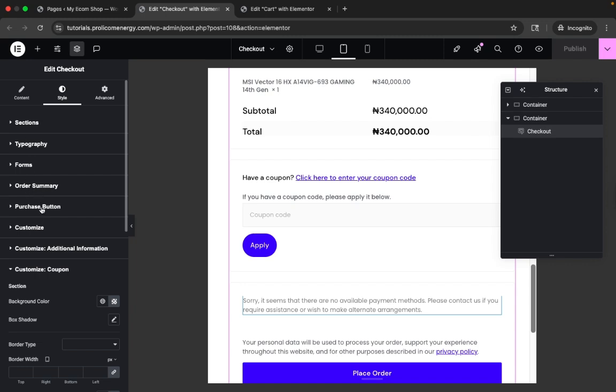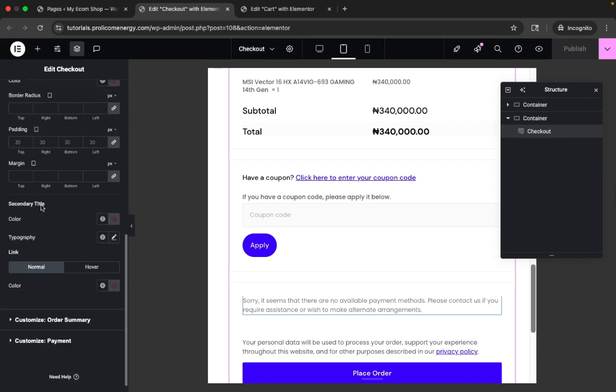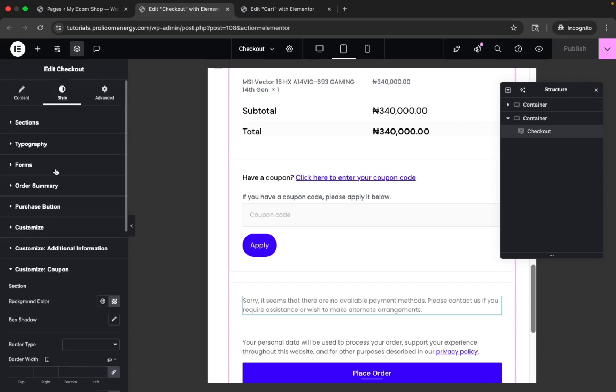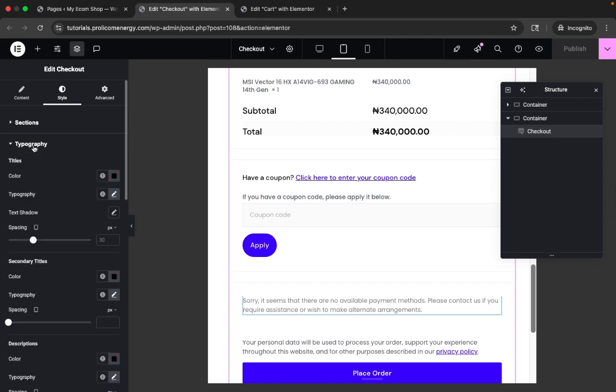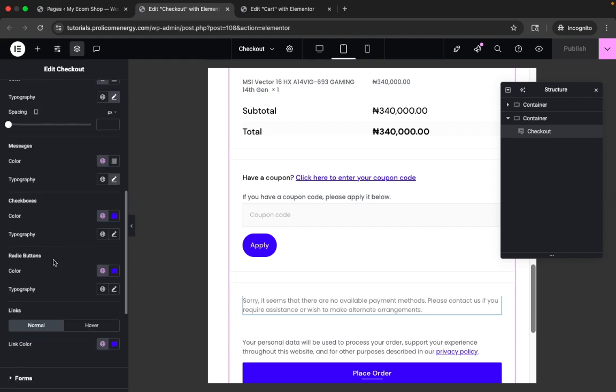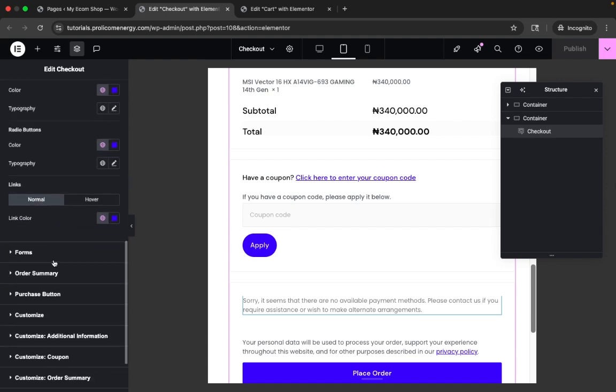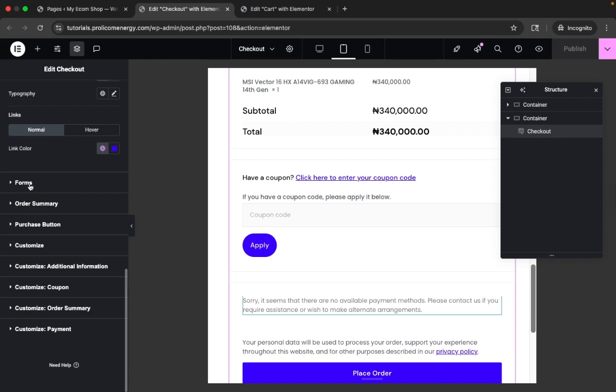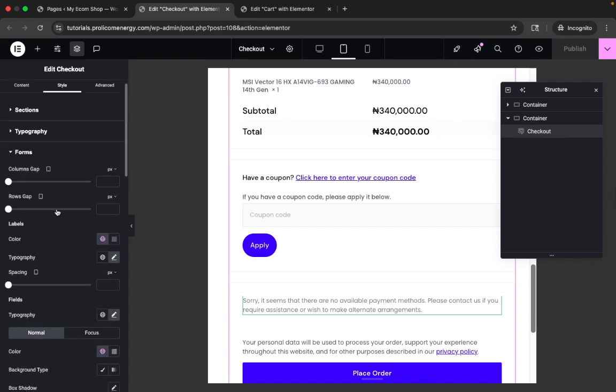Where is coupon again? Let me check the typography. Let's see, form should be in a separate section.